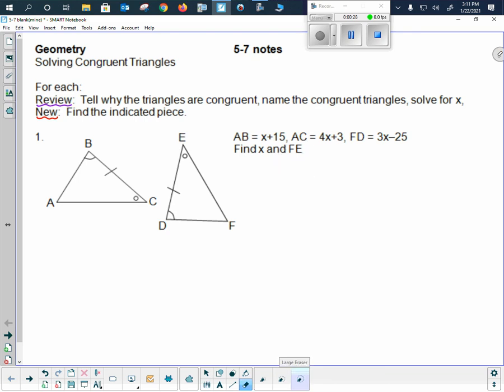First things first. Here's the first thing that I would do. I'm going to look at the triangles and say, the way they are right now, are they marked so that they are congruent triangles, or do I need to add something? So I look at these triangles. Here's what I notice, that both of them have these same markings, this being an angle, this being a side, and this being an angle. So that is one of our 5 ways that triangles are congruent. So we're going to name these and say that they are congruent by angle, side, angle.